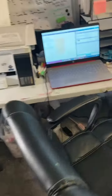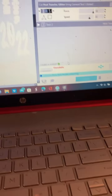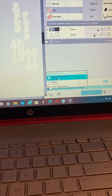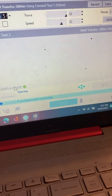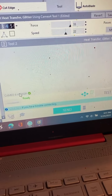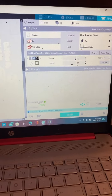All right. So we're going to come back over here, and we have to find our printer. So it's on Bluetooth, I believe. I cut my Bluetooth on. It should already be on. I'm going to select the Bluetooth one. Let me make sure it's on. Yes, the Bluetooth is on. So it should be connecting. There it goes. Syncing, there it goes. And it is ready. Okay, so everything is ready to cut.